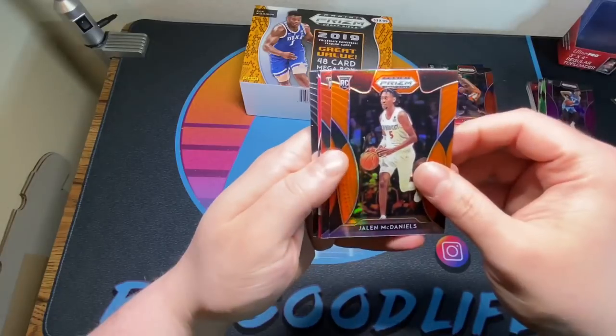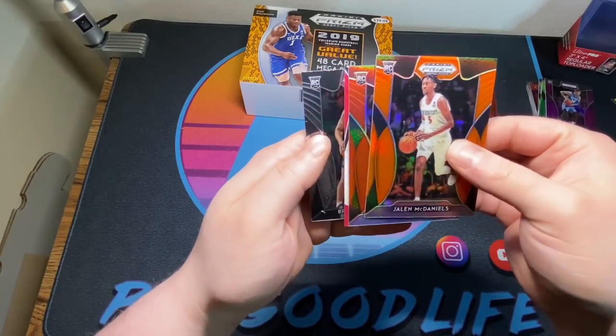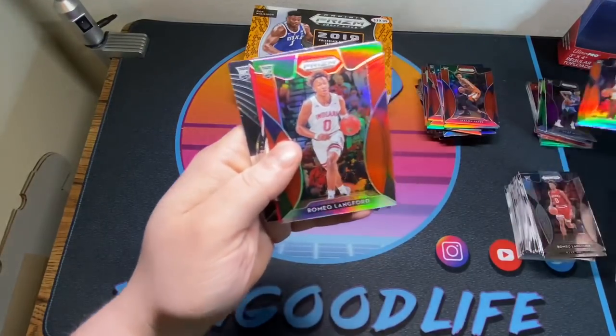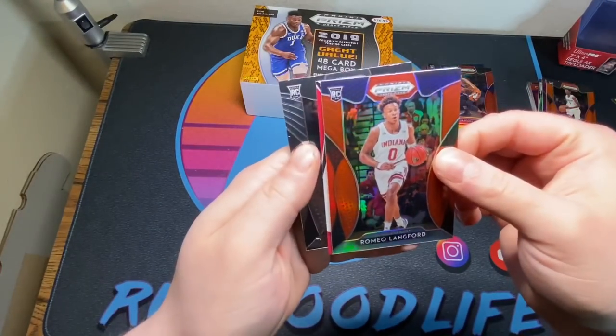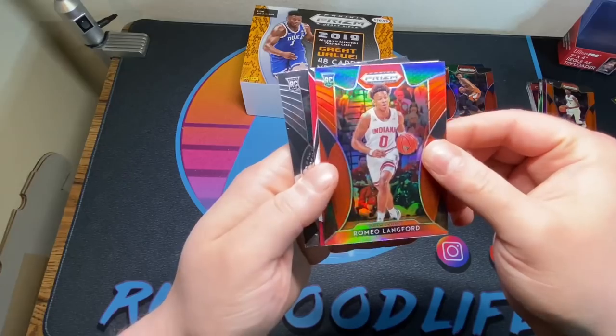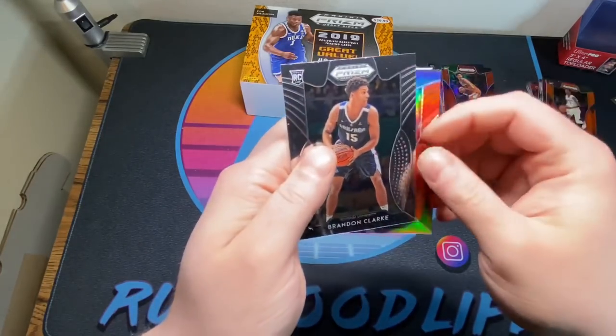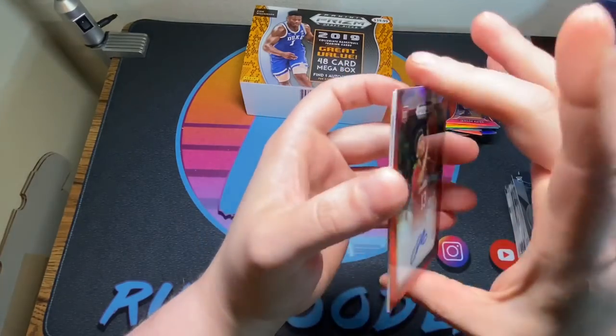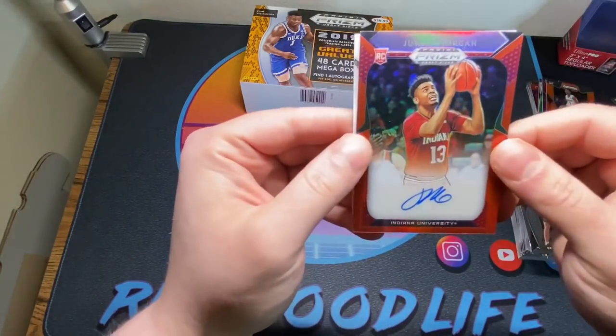Is it going to be something crazy? We shall see. I'm pretty sure it's red. So I was cheating. Like I told you guys, I was looking at the glow of the card. So Brandon Clark is going to be behind it. Romeo Langford. And it's going to be Jawan Morgan of Indiana.